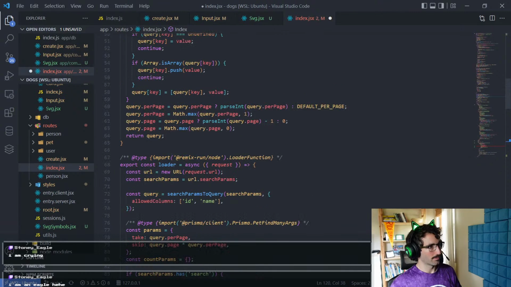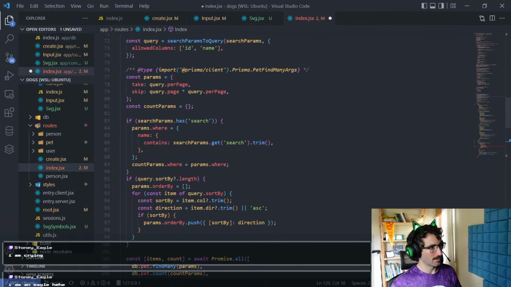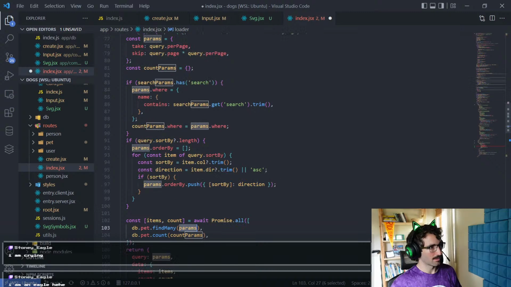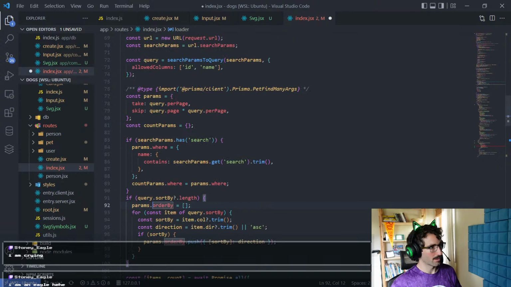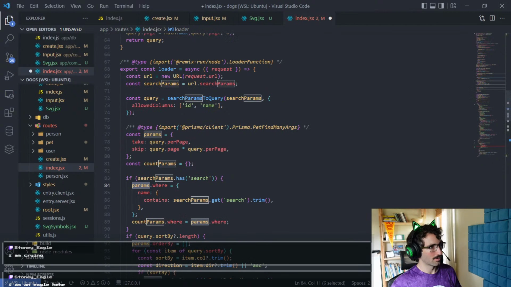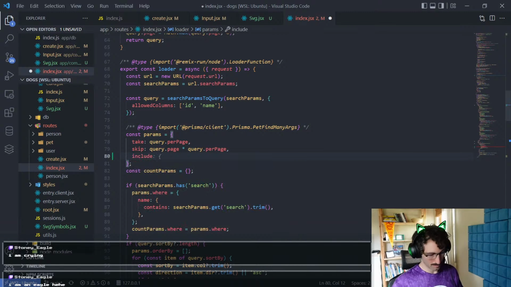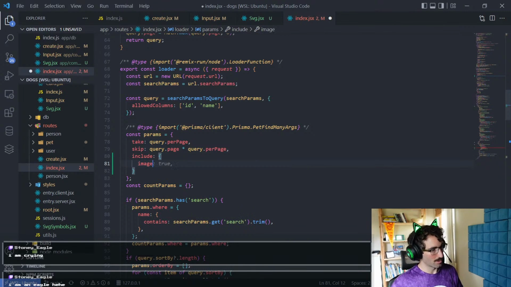All right, well, let's see what we can do here. We have the loader is the query. Let's get the contain search. No, let's do db pet find many of params where we need to do include image, please.